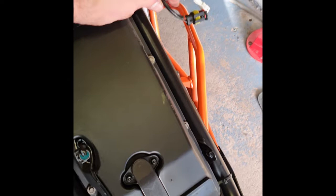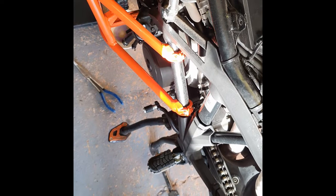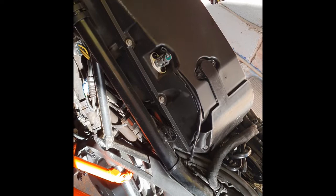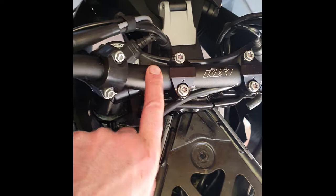The tank basically just lifts off — with a second person just make sure you're not snagged up. I realized I was snagged on that connector; it was a very tight fit but it eventually came off. Remember when you put the tank back on it needs to rest on that rubber mount and the one down there as well. Now we have access to all the wiring. We can probably run the wire down the left hand side of the air box — that big black thing. If you're this far in, consider taking off all the bolts and replacing the air filter whilst you're in here — it's a very good job to do.